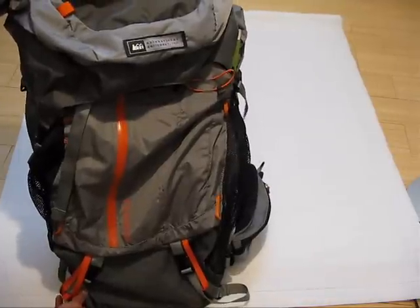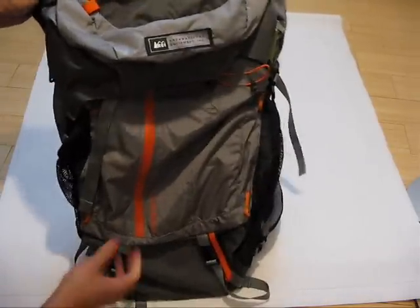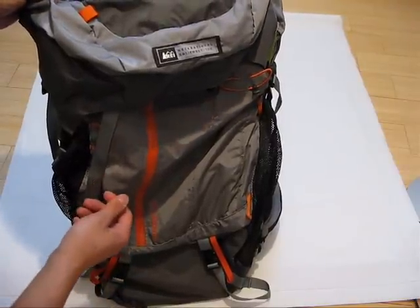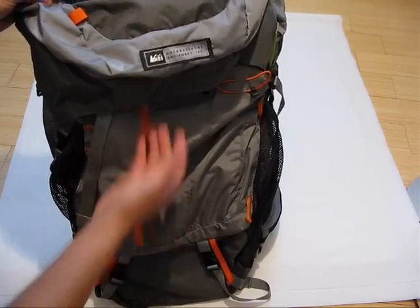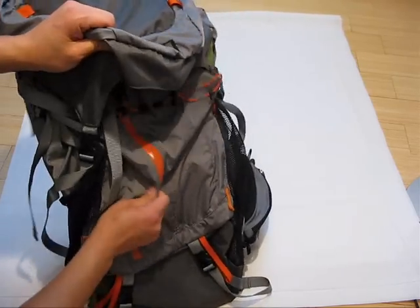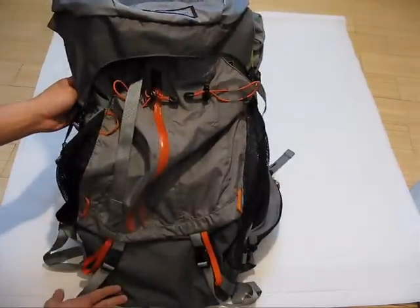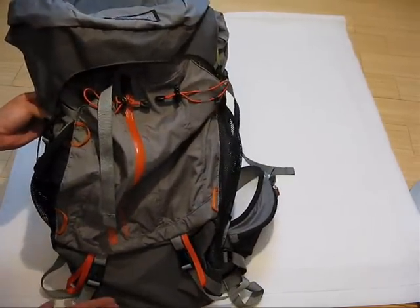I really like this backpack. Usually I'm not really into ultralight backpacks, because when I pick them up and touch the material, I feel they're not ready to stand up to the abuse I usually put my packs through. But this one, upon touching it and feeling it, I actually like it. In fact, I'm considering maybe looking for a deal on this backpack. And I'll show you some of the features that I thought were impressive.